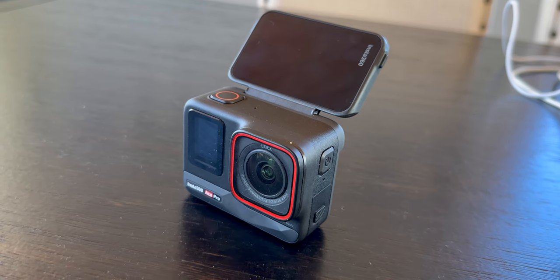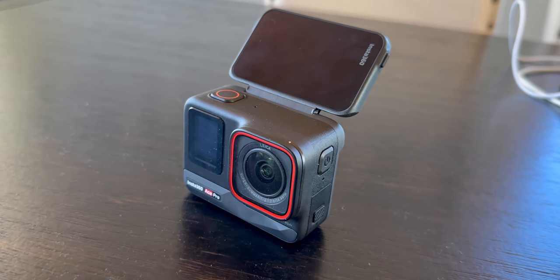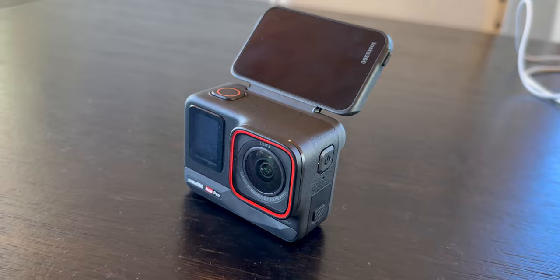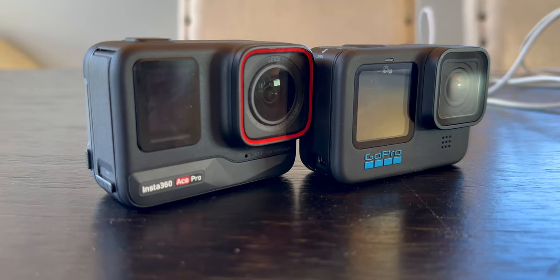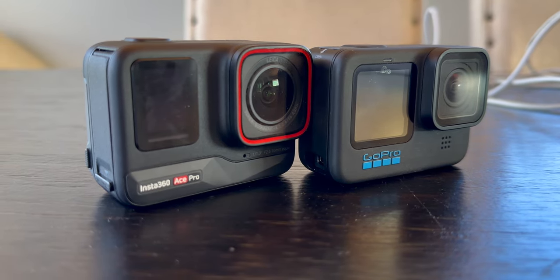I do have the new Ace Pro from Insta360. And I have a GoPro Hero 11. So not the 12, but the 11. But as far as I know, the 12 and the 11 have the same chip inside them. I may be incorrect, but same size chip.